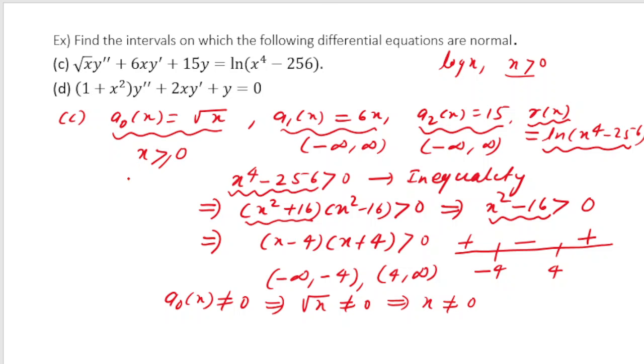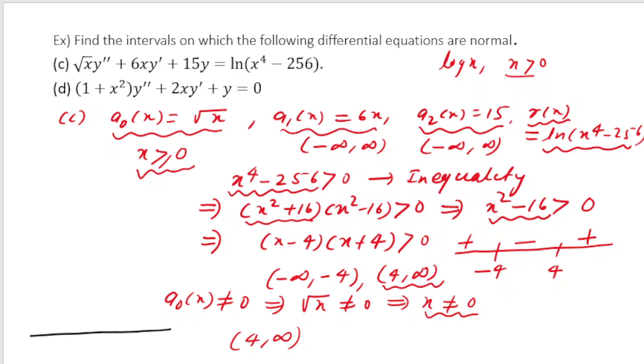It is saying that we have to take x greater than or equal to 0, but this is saying that x should not be equal to 0, meaning I need to take x greater than 0. But here they are saying that x can be taken less than -4, and here it is x greater than 0, so I can't take x less than -4. So the only common interval that I can take is 4 to infinity. I hope you understood this. Let me explain again.